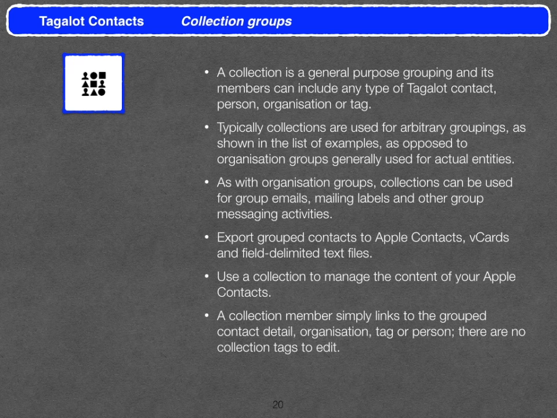Purposes are manifold. Can be for simply viewing and access to each contact's main messaging view, called the hub view. Typically, collections are used for group emails, transfers to Apple contacts, or data exports as text files to other apps. Note that Tagalot does not export any data without user action.